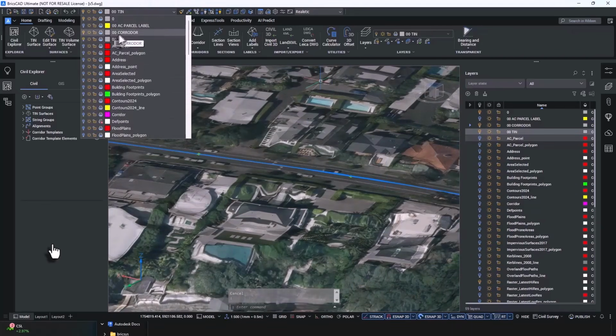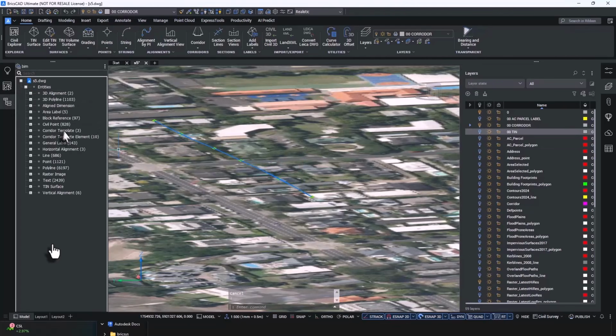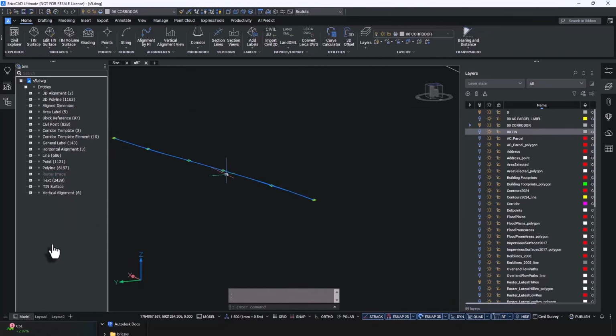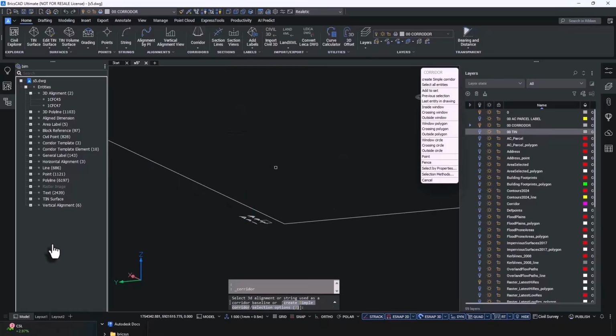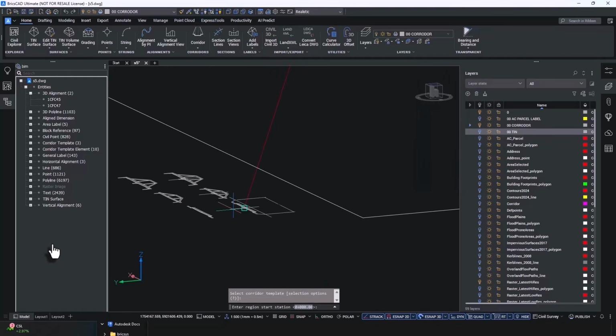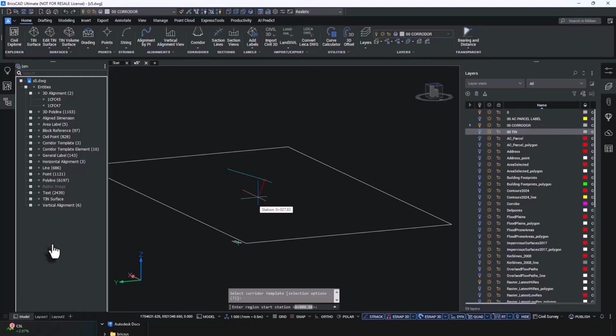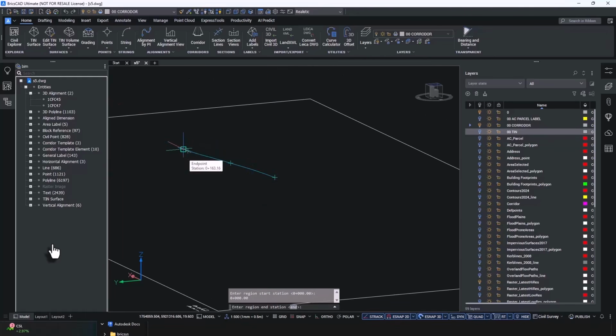We can then just go and turn off layers we don't need. We also have the raster area image. We can hide that as well. And we now can sweep a corridor over that alignment. Now, this is some they've created before. We can choose the station start points and end points.